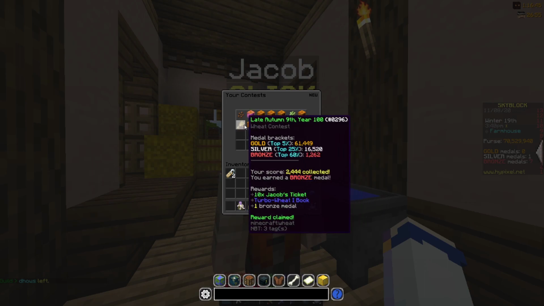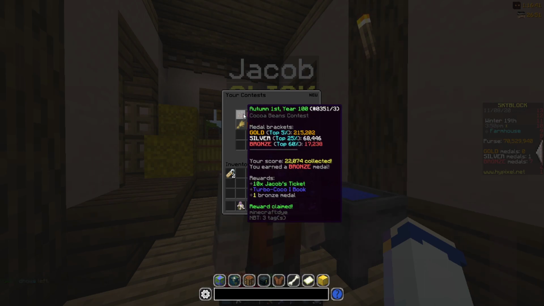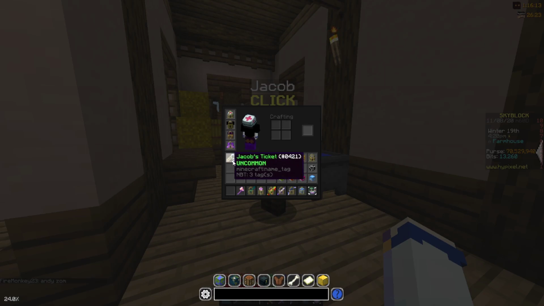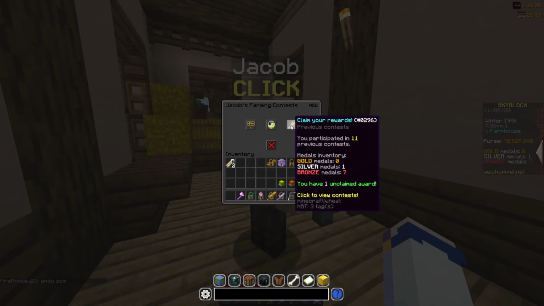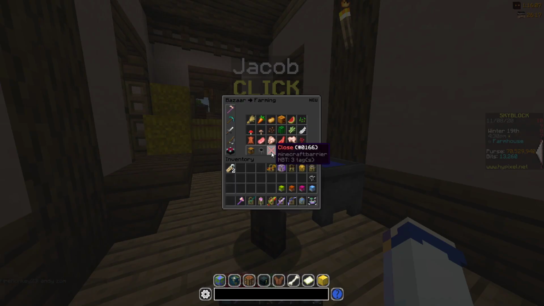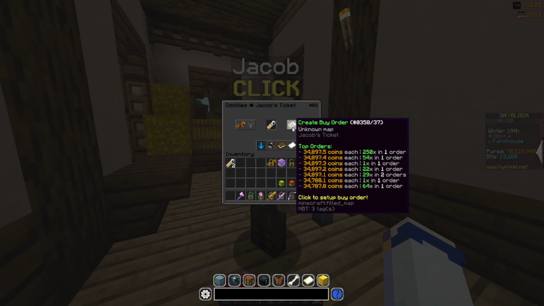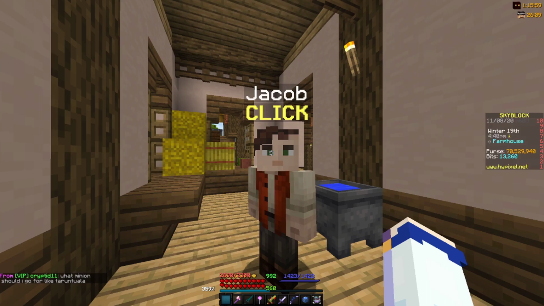So as you can see, I've done a few of these things. And for instance, like here I got bronze medal and I got 10 Jacob's tickets, Turbo Cocoa 1 book, and a bronze medal. So these little Jacob's tickets here are actually kind of the currency you're going to be spending, and also these medals here. So if we just pick the bazaar prize, they're about 34k each right now, but they're probably going to go a little bit lower.